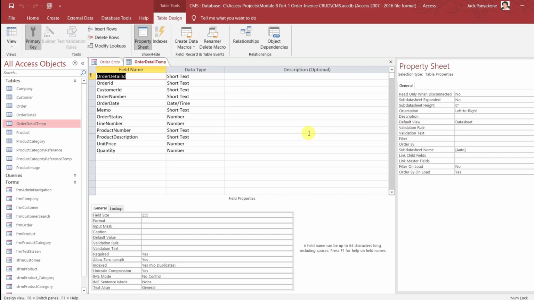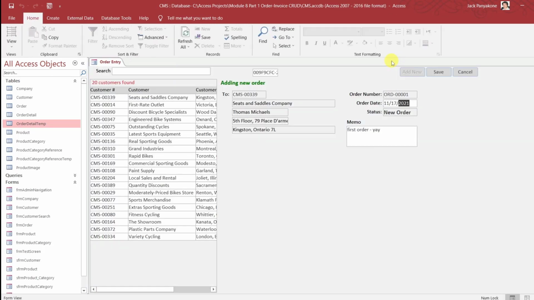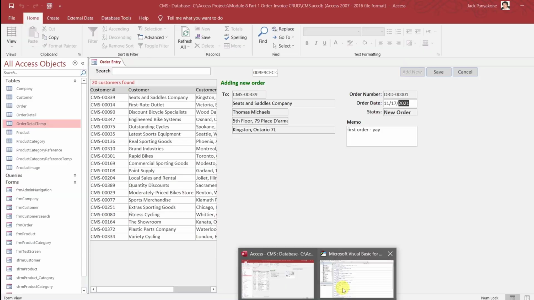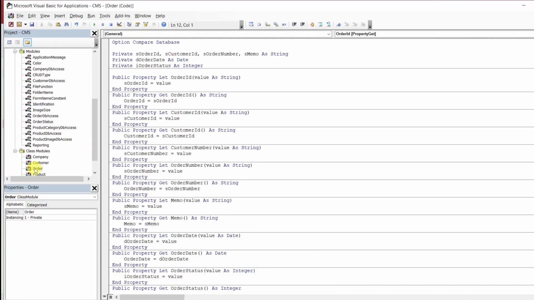All right, and in the class object, we only did the order for the class module. All right, and this is the order.